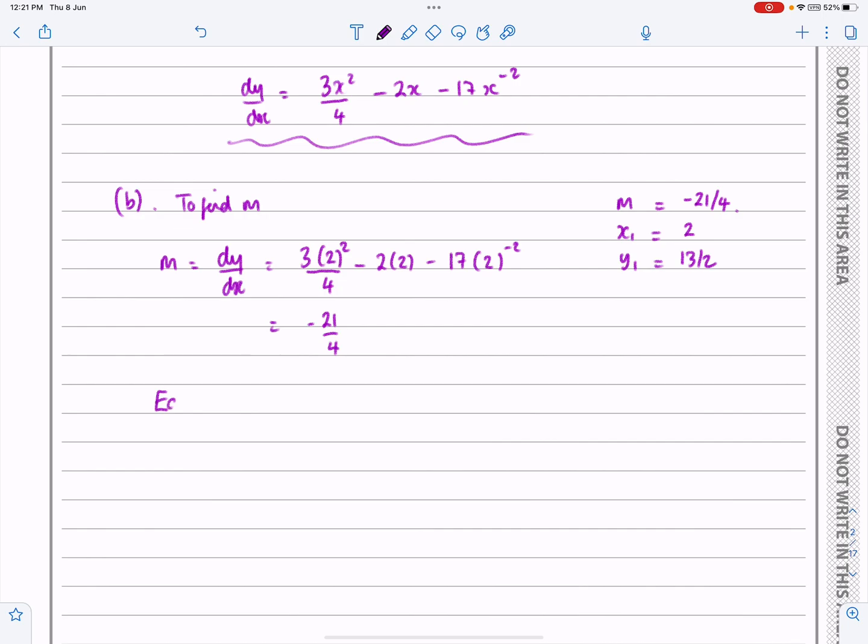So over here now I've got -21/4. But if I want to find the equation of a tangent, that's just the equation of a straight line. The equation of a straight line, get really used to using this formula: y - y₁ = m(x - x₁). In questions just like this question, we've been given m, x₁ and y₁. They're over there - m, x₁ and y₁. So it's just a matter of substituting those things in.